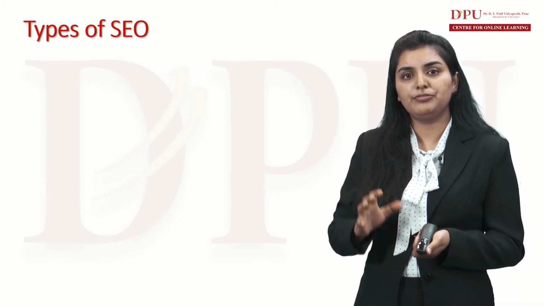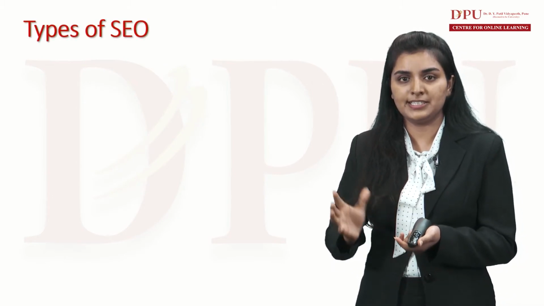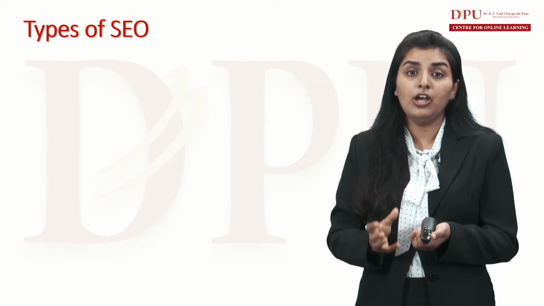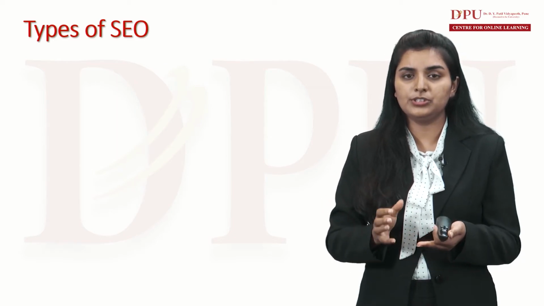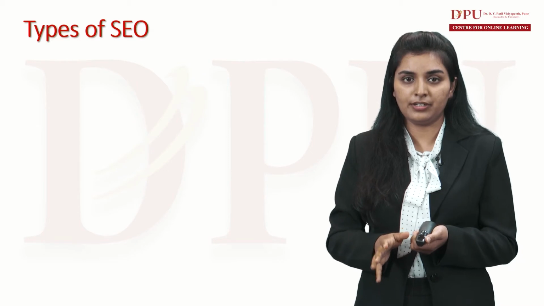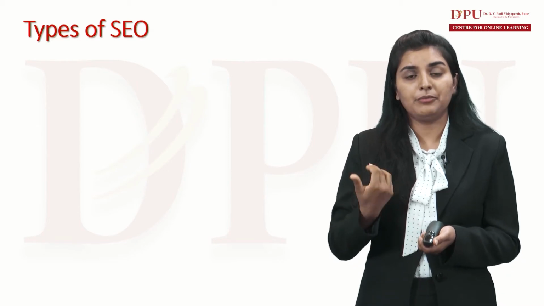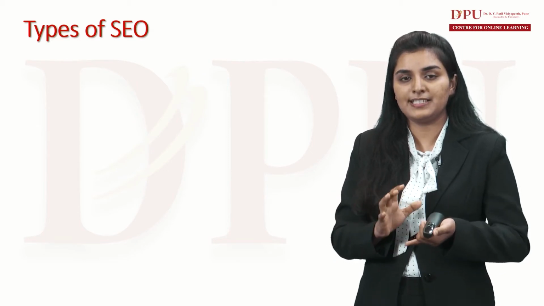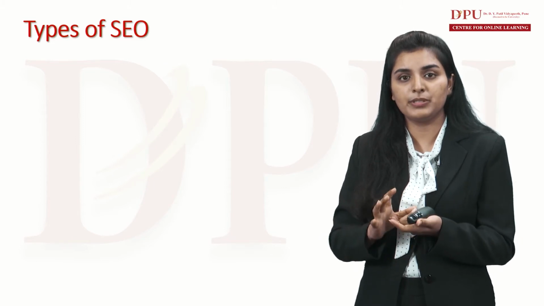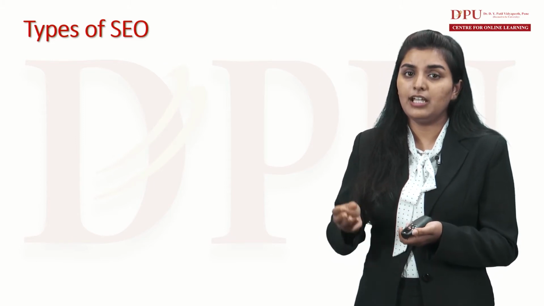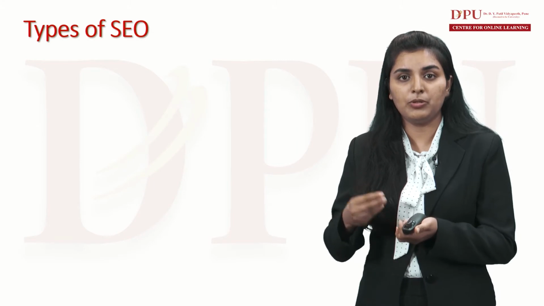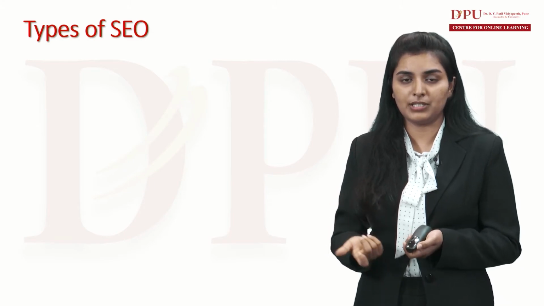Moving ahead, what are the different types of SEO? We have understood what SEO is, how it functions, and what the importance of SEO is in today's world when you have a website. And we have also understood the difference between SEO and SEM, search engine optimization and search engine marketing, and what all things we need to keep in mind when we are doing search engine marketing.